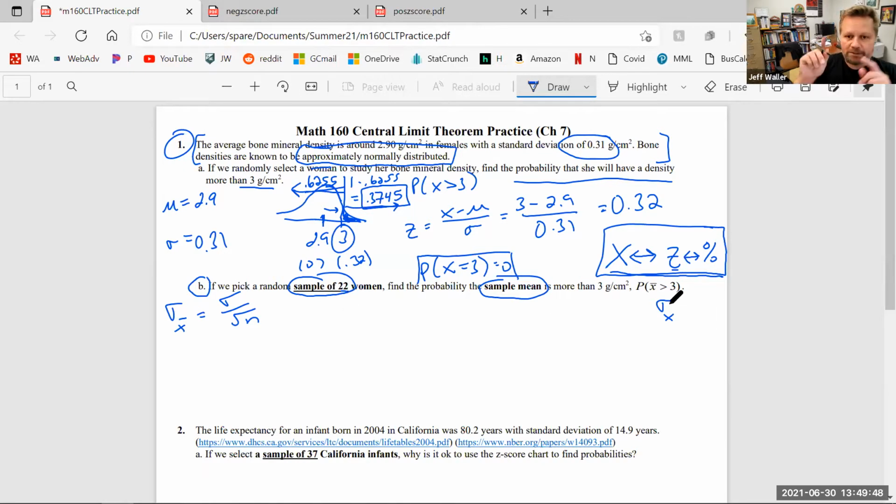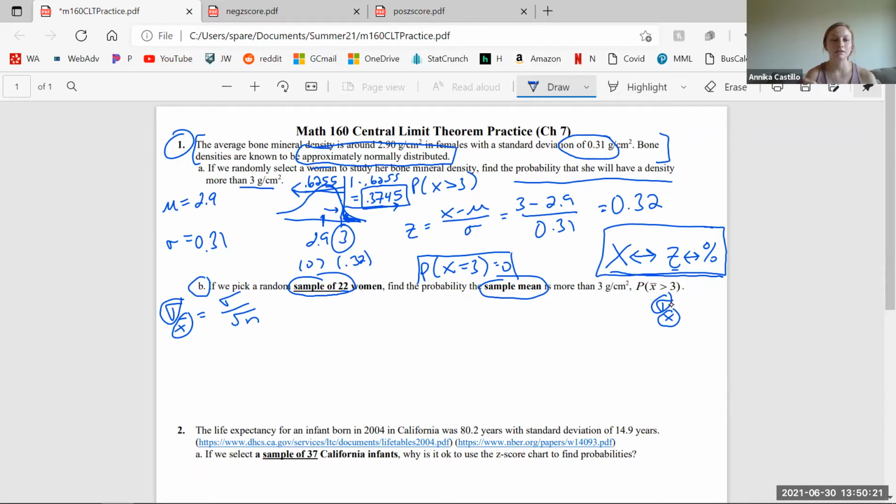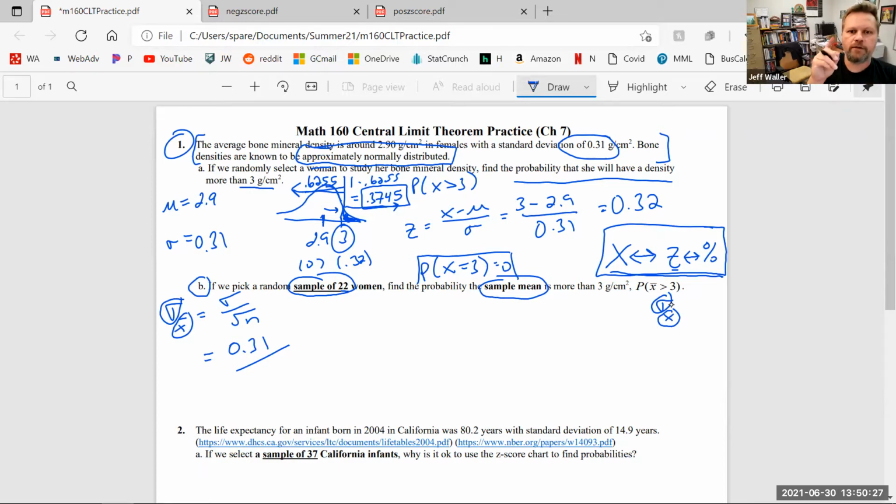So this means, now watch, the standard deviation of the individual data points. This means the standard deviation of the averages of groups of data points. So if I have a question about an individual, I want the spread of individuals. If I have a question about a group, I better have the spread of groups. I want to know how spread out the groups are. So would it just mean like the standard deviation to the sample mean? No, it's the deviation of the sample means. Of the sample mean. Oh, okay.